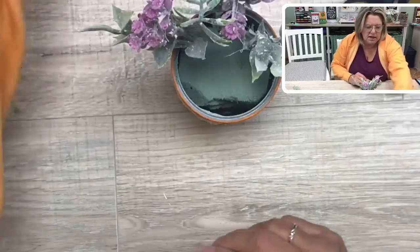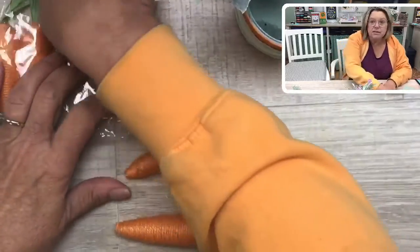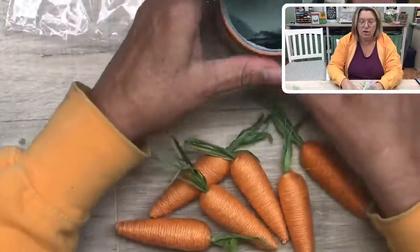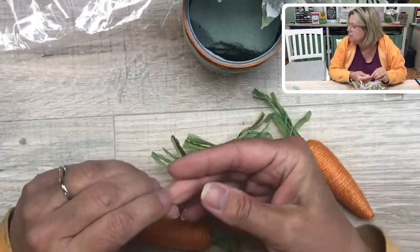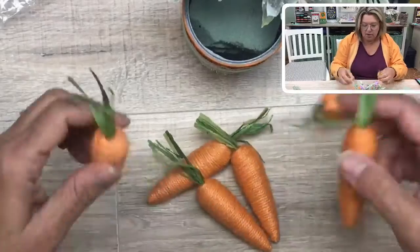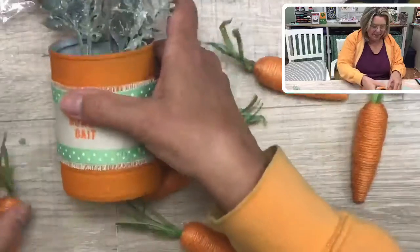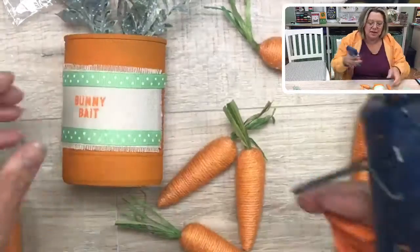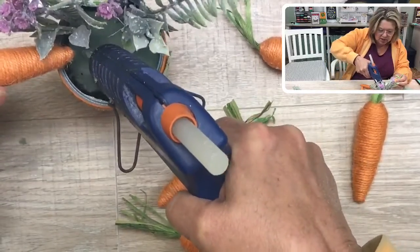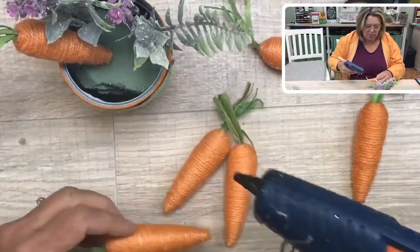And I'm going to pop some of these carrots in. So again, these are from the Dollar Tree. The prices have gone up a little bit, but I have noticed they have a lot more crafty kind of things. Have you noticed that? So you might want to pop in there and see what's new. I'm not promoting them or anything, but just thought you guys would like to know. All right, it's kind of hard for me to let you see how I'm doing this exactly, but I'm just going to put a little glue on top of the foam and add the carrots. Just kind of spread them out in there.